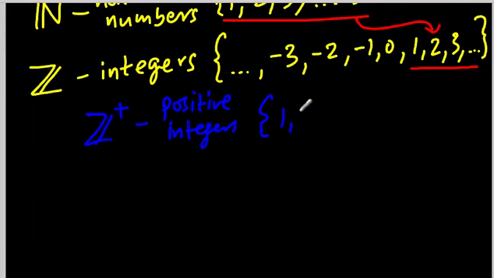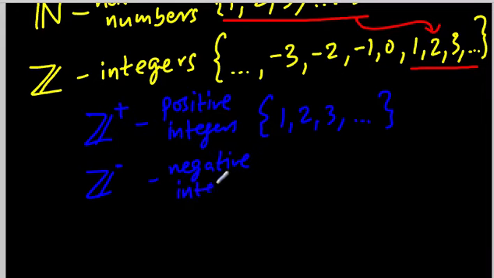In other words, it's just 1, 2, 3, all the way into infinity. We're ignoring the negatives because that positive sign just means we're only focused on the positive ones. Similarly, if I put a little minus there, that's the set of negative integers. Again, this is going all the way from negative infinity, so -3, -2, -1, and there we go. Neither of them includes 0 because 0 has an ambiguous sign. It's neither positive nor negative. Therefore, it's not included in either the set of positive integers or the set of negative integers.